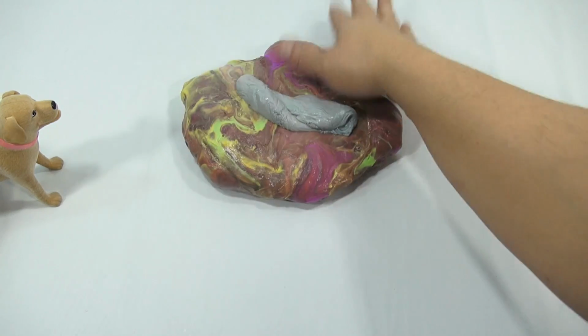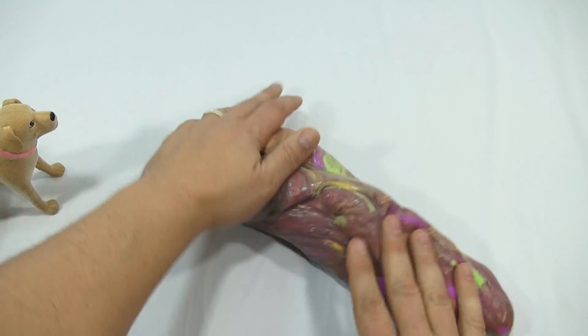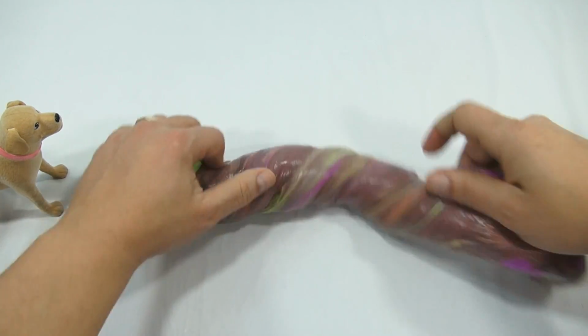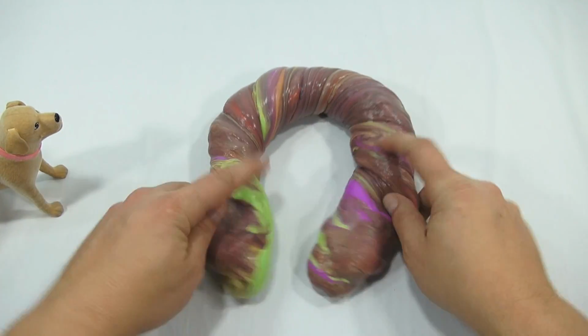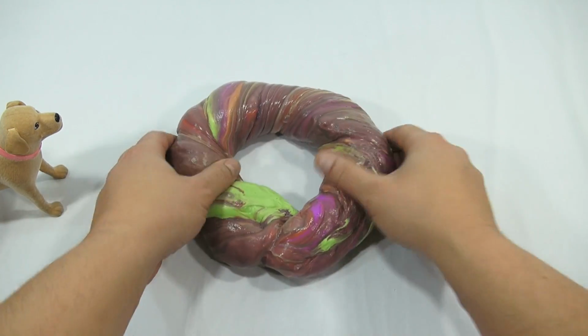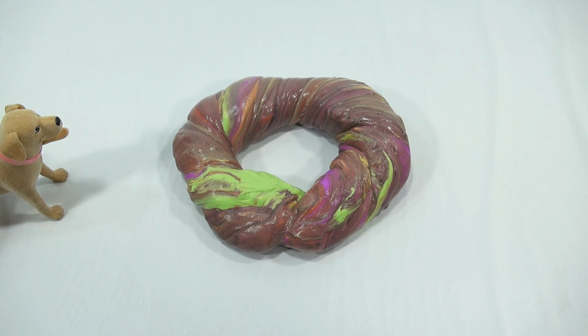That one's been sitting on my desk for a while. I'll tell you what, though. I'm going to mix this last one in. I've got to clean up all the packets and stuff, and then I'll do just some general playtime. I think I want to try to blow a big bubble. What do you think? Look at that. We'll let the kids study that. Swirly. It's like a donut roll. Oh, you keep saying food things.